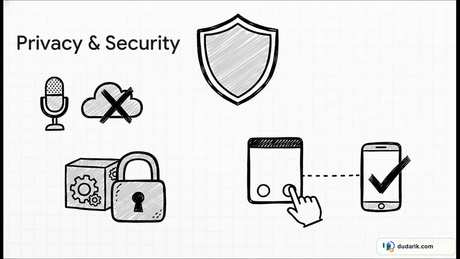Now, I know what you might be thinking. Giving an app that much power sounds kind of scary, right? But the good news is, security was clearly a top priority here. We already talked about the offline wake word detection. On top of that, all your sensitive info, like server addresses and tokens, are locked down with strong AES 256 encryption. And maybe most importantly, none of this stuff is on by default. You, the user, are in complete control. You have to grant permission for each of these powers, using those standard Android permission pop-ups we all know.